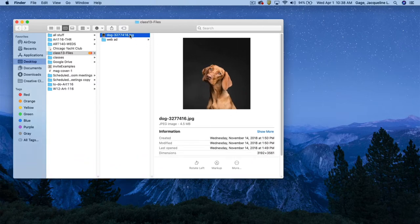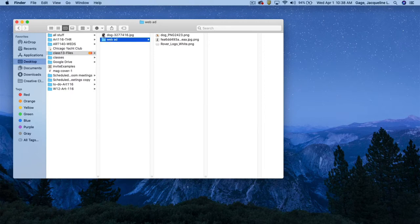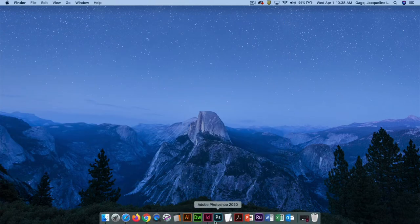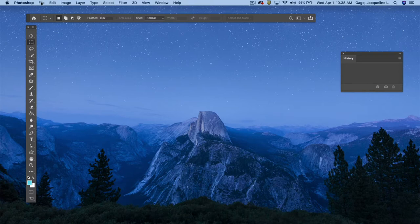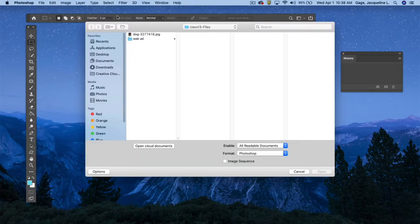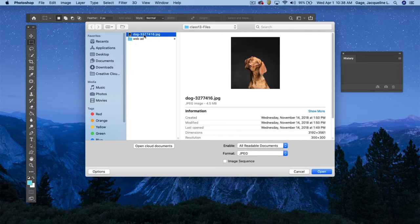Currently it is a JPEG. I need to take that image into Photoshop and convert it to a file format that is print friendly, which will be a TIFF. Also, I've given you some web images that we will be using in a later demonstration. I am going to open up this image in Photoshop. So I'm going to go ahead and open it. I'm in Photoshop right now. I'm going to go File, Open, navigate to that folder, select the dog image and open it.